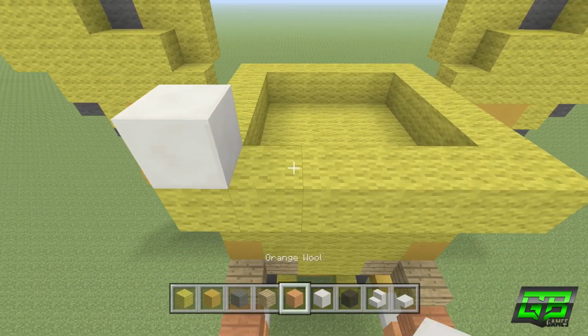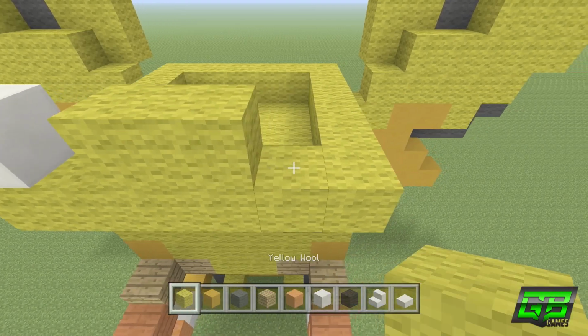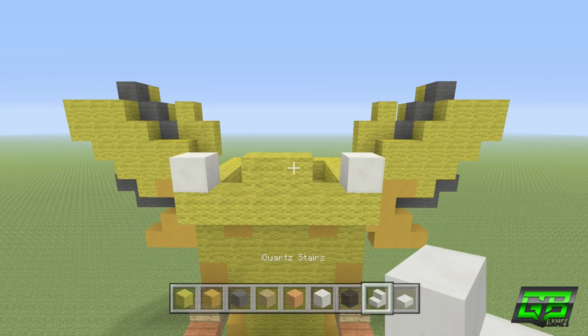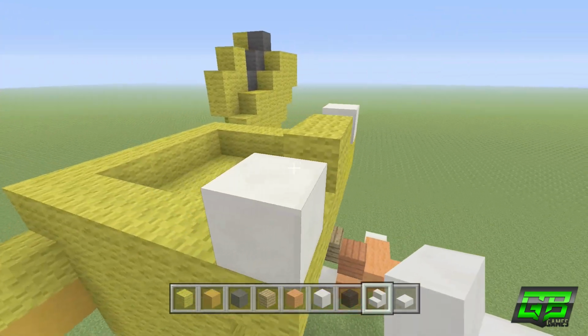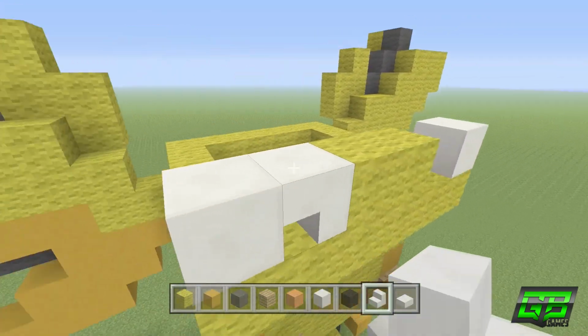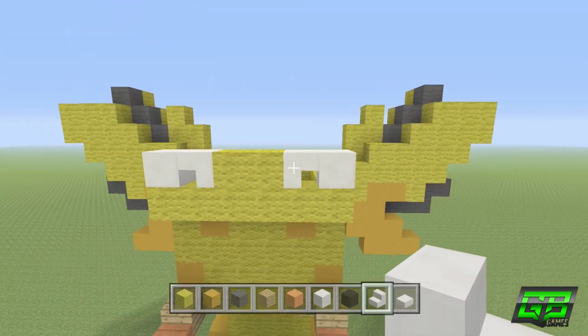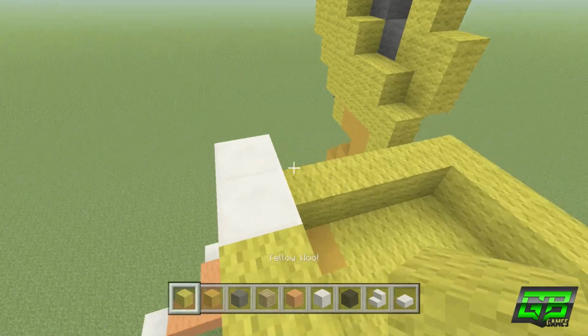We're going to leave 1 block, place 2 yellow wool, leave 1 block, and place 1 block of quartz. Now the reason I say leave a block is because we're going to be placing an upside down stair. So on the left side, we place an upside down stair facing towards the left, and on the right, we face one towards the right. Now, you have to build this off the yellow wool, otherwise it'll be a bit weird.